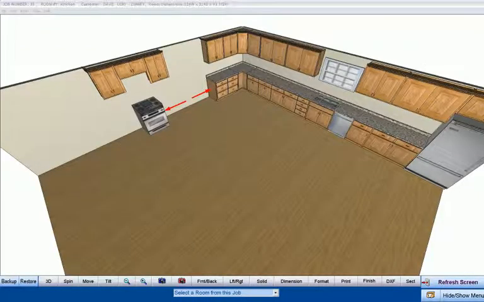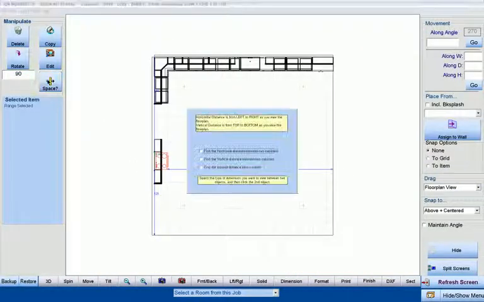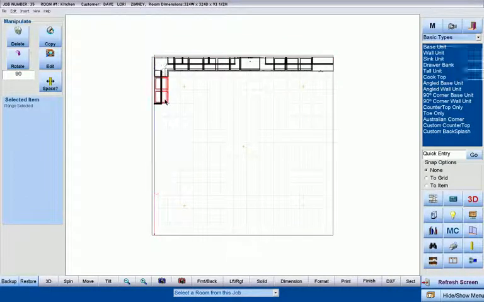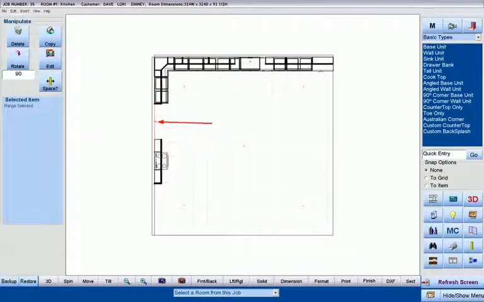One way in which we can place a cabinet between the range and our other cabinets is to first determine the space between the two and then have Cabinet Pro automatically create a cabinet of that width. We find that the distance between the two objects is 90 inches. When we create a cabinet this time, its width will equal 90 inches automatically.